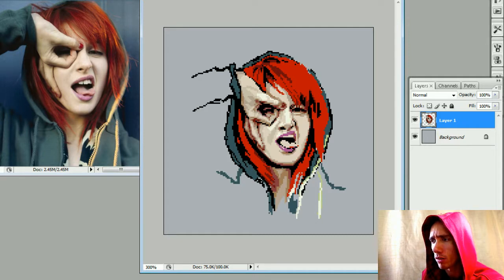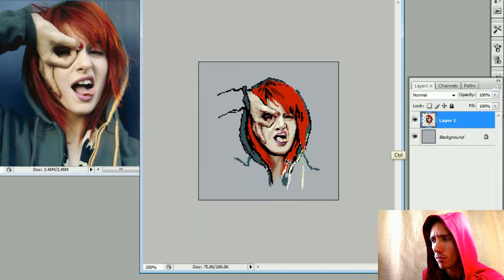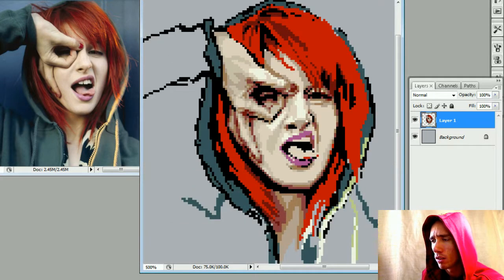But the chin looks a bit too big, I think, too wide, or the jaw maybe. So how do I fix that?